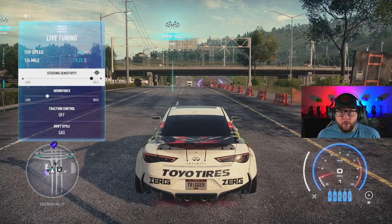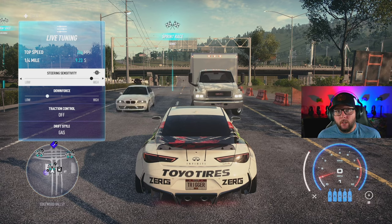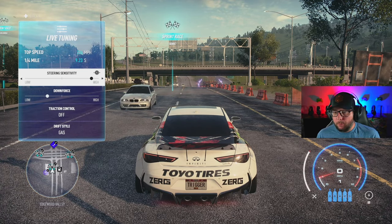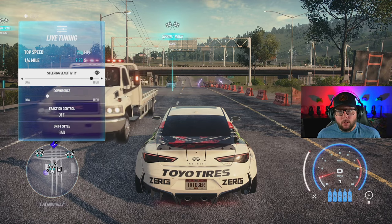All right, so after testing it on Arion, I like the live tuning that I have here, but Arion's a much different course than Sonic. If you test on both of those courses and adjust for each of them, you get a very well-rounded live tuning. Each course, you could probably adjust your live tuning to get a better time, but I like to test it on Arion, then come over to Sonic, and kind of mix the two. Usually I keep the same live tuning no matter which race I'm doing, because I try for a very well-rounded live tuning, but it depends on the course, it really does.